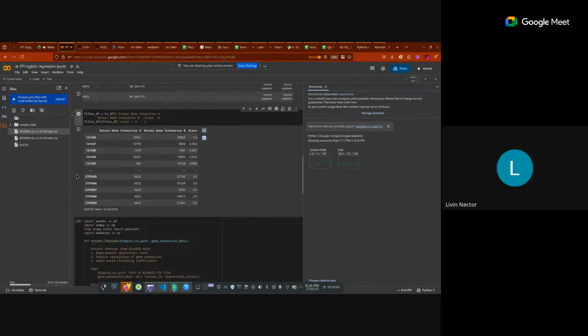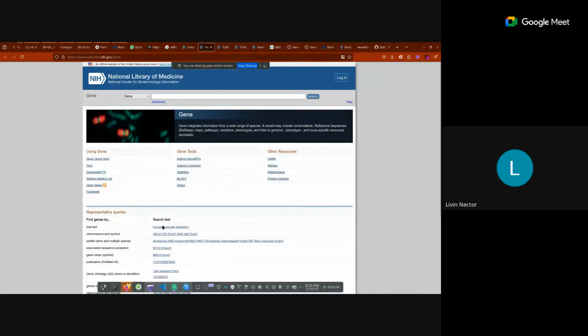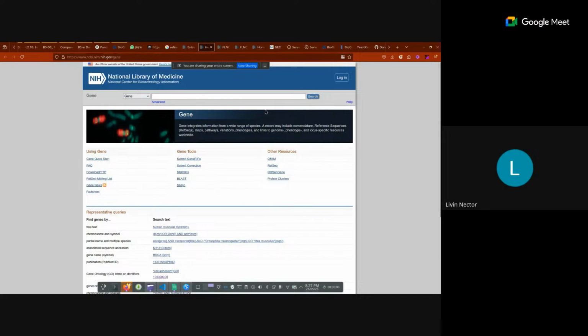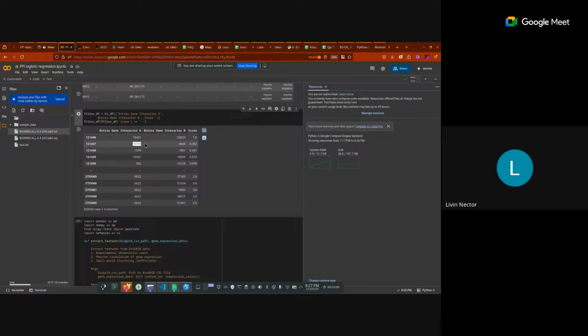And then to compute the Pearson coefficient, we need the gene expression for these particular genes. So how do we find it? Actually the data set is not in a very easy format to work with. They provide the data in pages like this. So the ID, and then you can find the gene expression of a particular gene, which is this one.